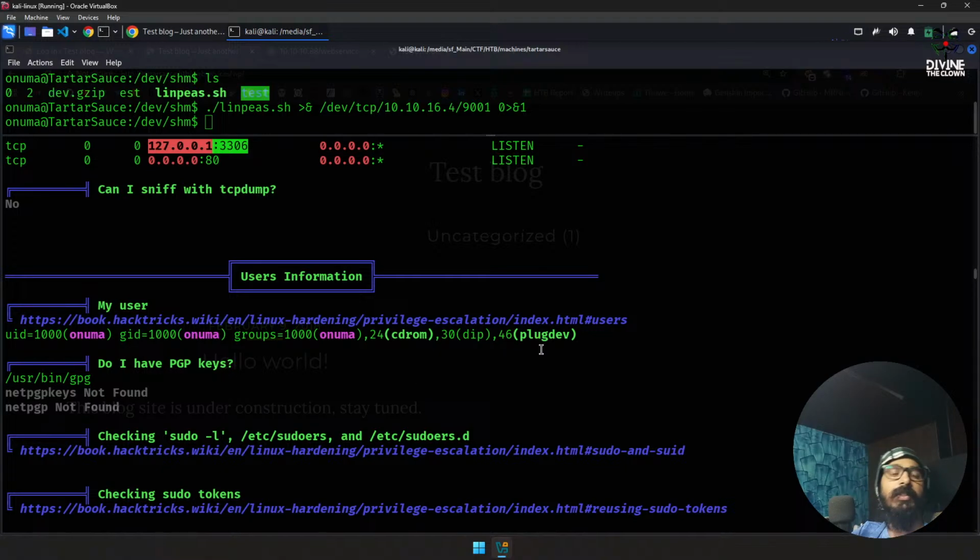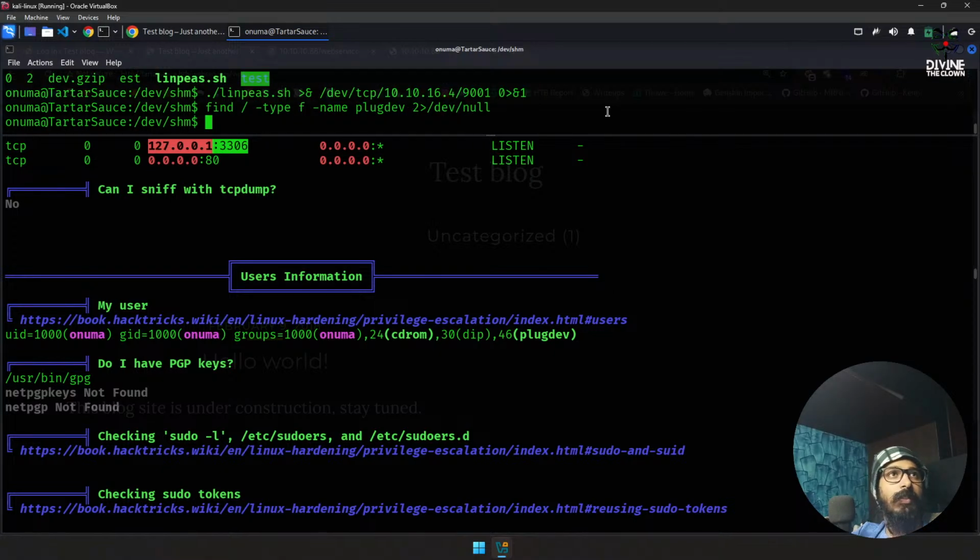Plug dev. So far I'm not able to find anything. Let's see if there is actually something with this. Plug dev, press enter, and there isn't anything. Total null.